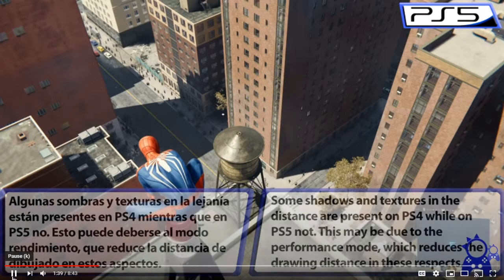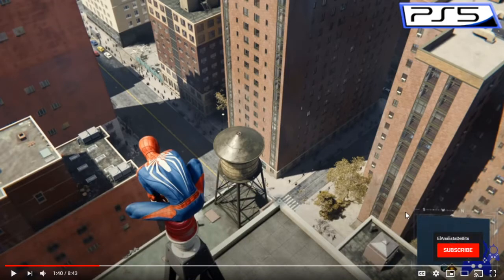Let me see if I can fast forward. There we go. Look at the screenshot now, right? Look at the trees and look at the environment. In order to get that performance of 60 frames per second, you're going to have to sacrifice somewhere. You're going to have to reduce the amount of rendering that's happening in the scene in order to get the 60 frames per second, right?